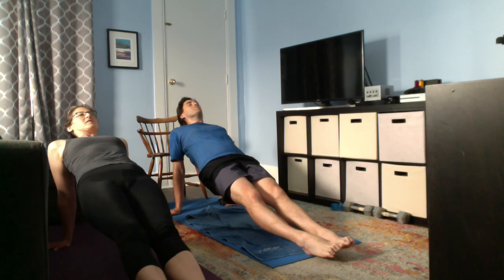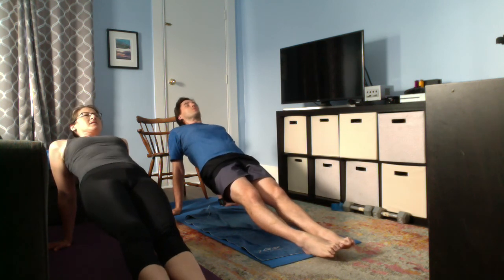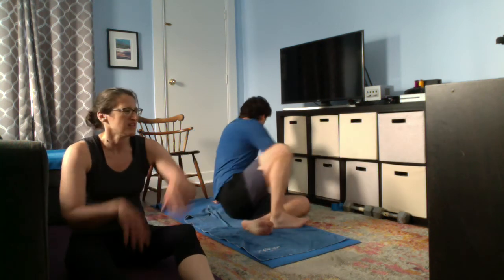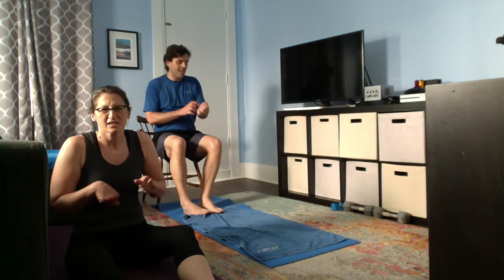Well, the chair gives you more range of motion, so you can get deeper. You're going to work the muscles a little bit more and through a bigger range of motion. Change. I don't want the chair, thanks. Coming back up. But it is admittedly easier on the wrist with the chair.